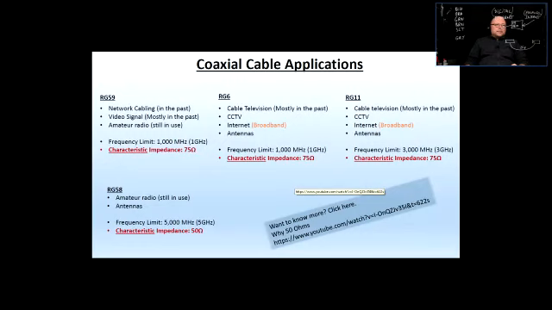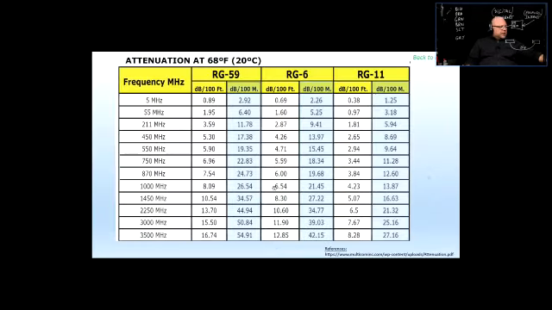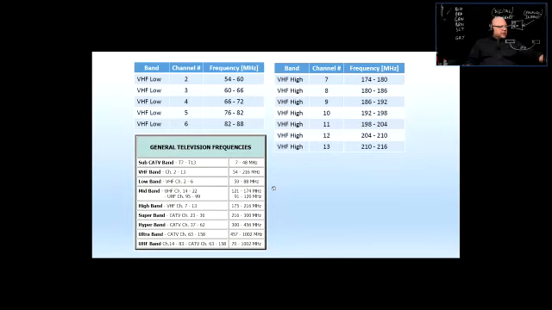All right, let's fast forward to here. Okay, here's last week's slide. Channel 2 would go from 54 to 60 megahertz. Channel 3 would go from 60 to 66 megahertz, and so on. Within that chunk of the electromagnetic spectrum, there are 6 megahertz, 6 megahertz, 6 megahertz chunks, all right?